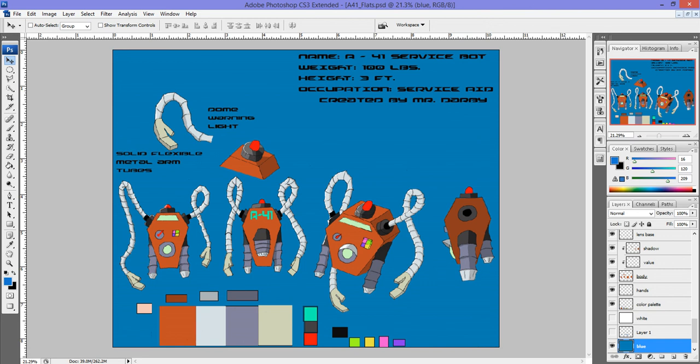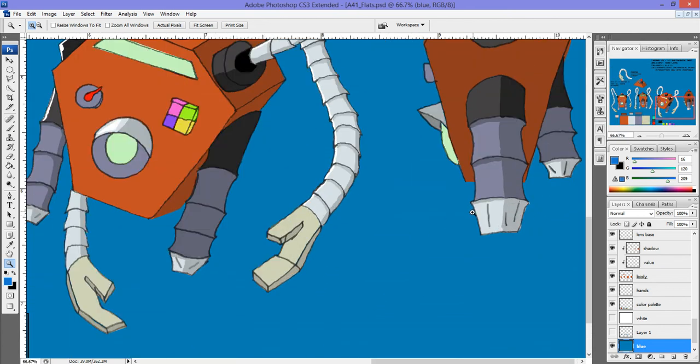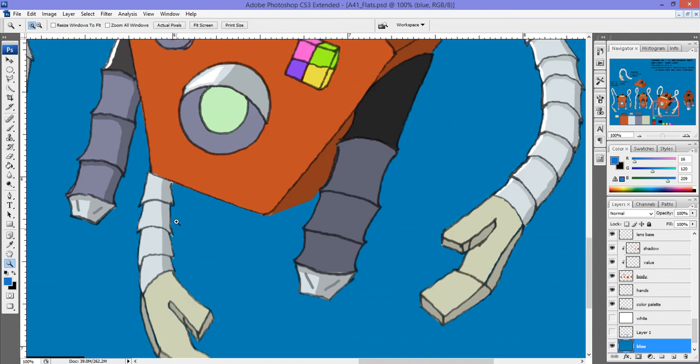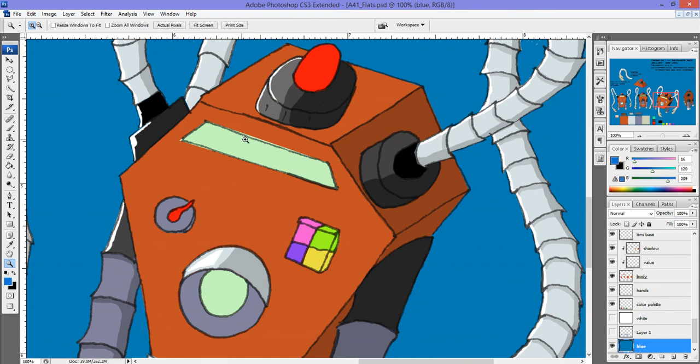My lines aren't perfect, but from a distance, you can see they're pretty neat. I know there's a few areas when I zoomed in that I did not like, but I tried to neaten up a few things before. Some of these things I don't like the overlapping, but they're all right. If you have any questions, please let me know.